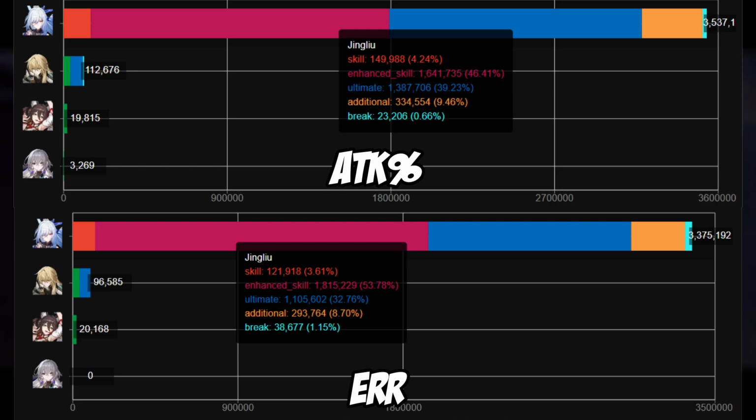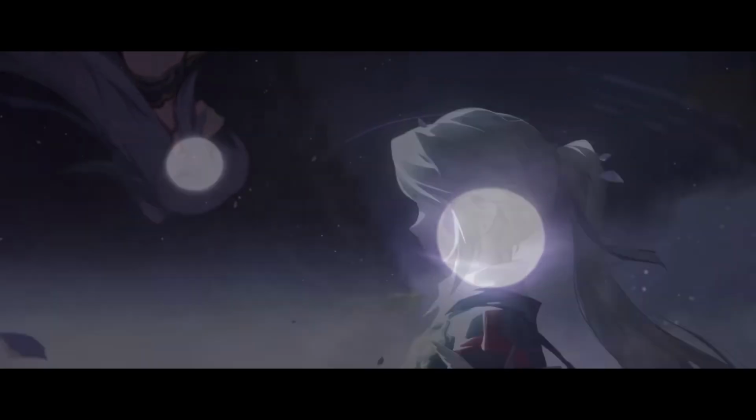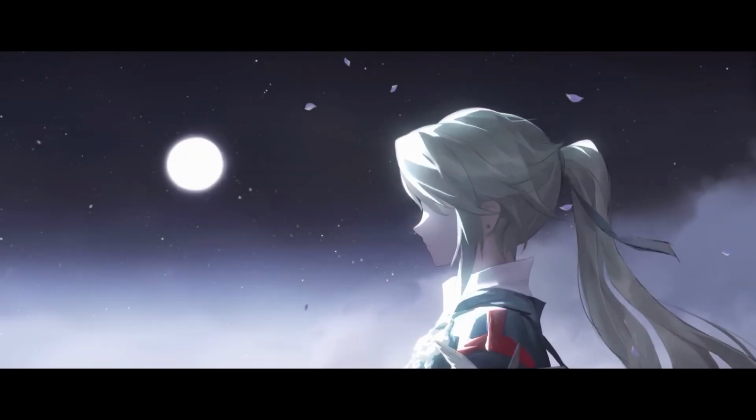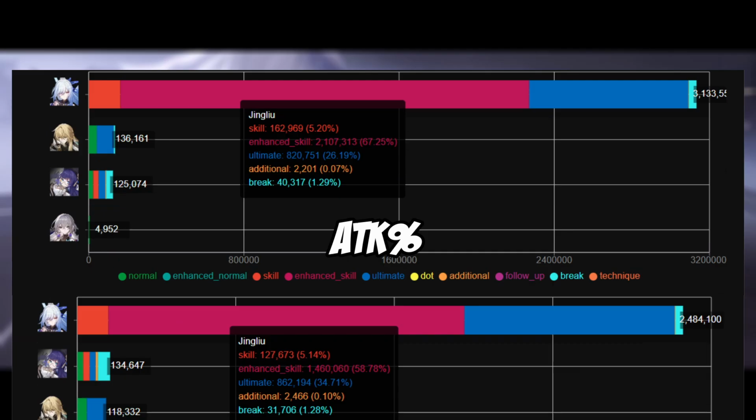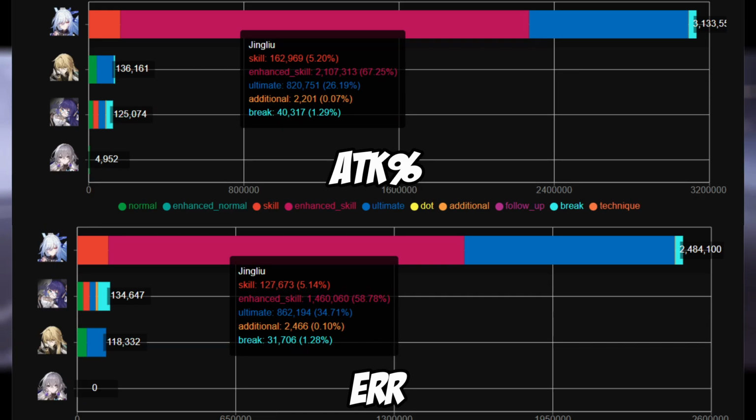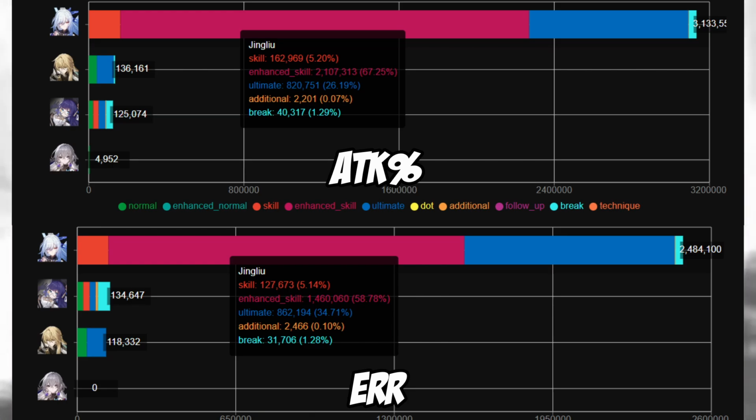Now keep in mind, this is with running Jingliu on the team and giving her more energy a lot. So if you're running Pela on your team, it's not going to be as beneficial or more beneficial for you to run ERR up here, in my opinion. Here are the differences between the damage numbers with running ERR versus attack percentage with Pela on your team. As you can see, just about all the damage is going to be lower when you're using just ERR on her instead of that attack percentage rope with Pela.